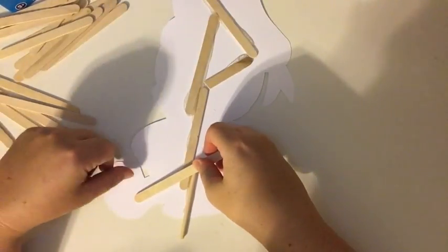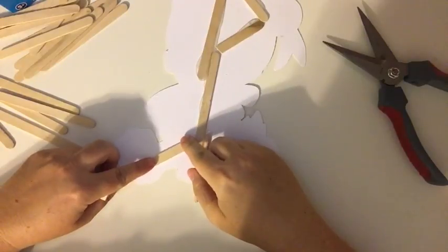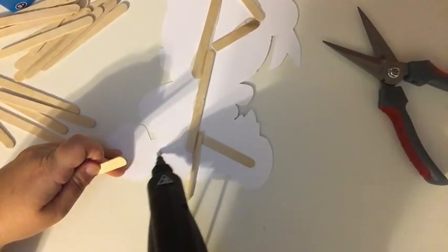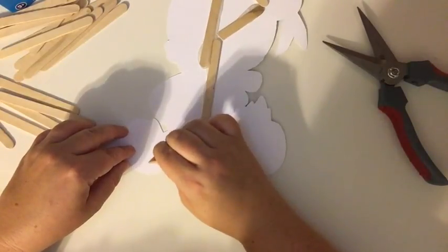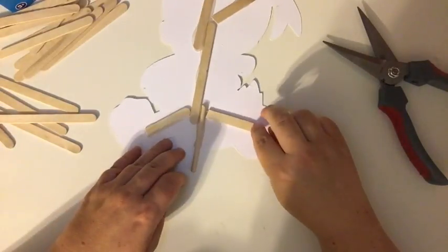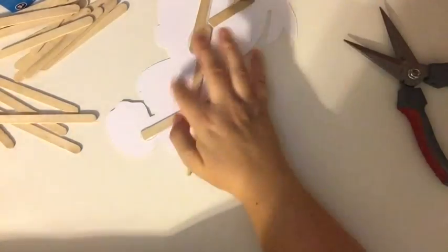It's not always possible, but if it is, try. I'm going to make sure that's going to be — actually probably is enough glue. I kind of over-glue too. I over-glue and over-glitter. I want to make sure it's stable and strong — this is hot glue, it's going to be fine. I'm going to probably put a piece there, and then probably a piece here and a piece there.